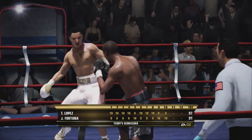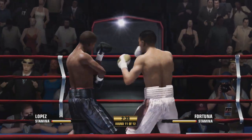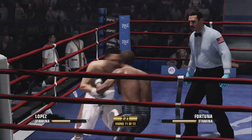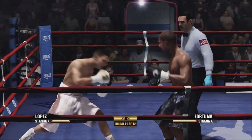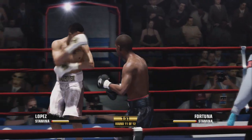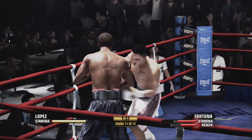11th round now underway. That's a huge left he just scored with. Clinch, clinch. Boy, he was damaged, but now he's defending himself well. Guard your head. Keep working the jab. Good, good. And he just holds on there. Lopez is now feeling the after effects of being rocked by a huge hook to the head. Not hitting his mark there going upstairs. Great round now, back and forth. After he did the hurting, he's the one hurt.